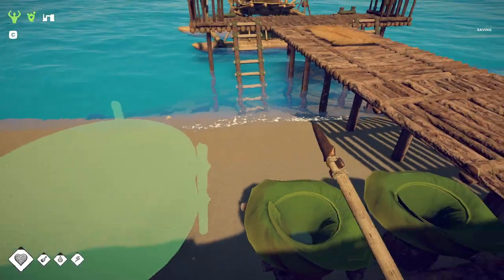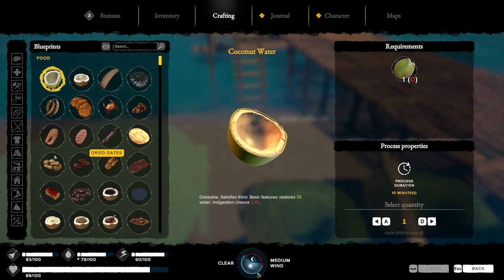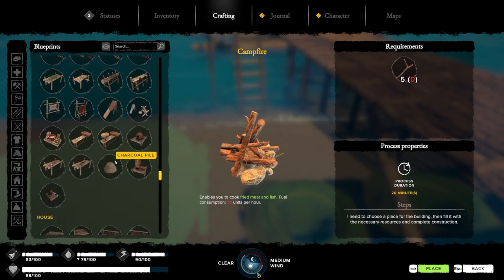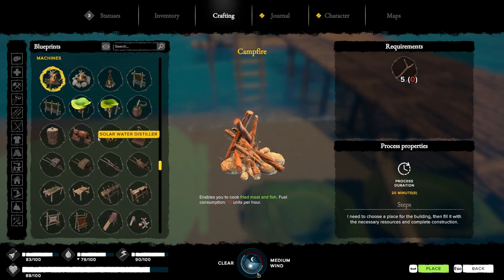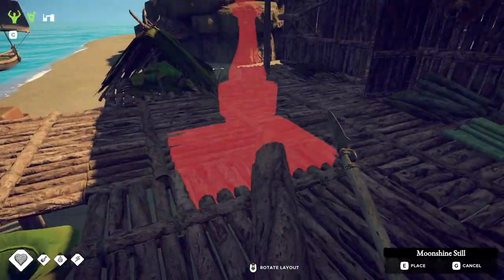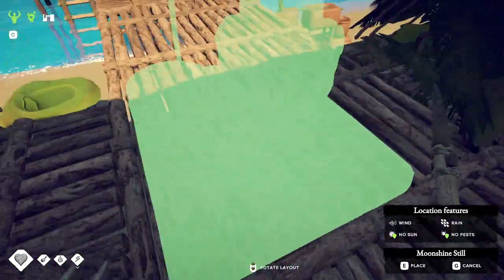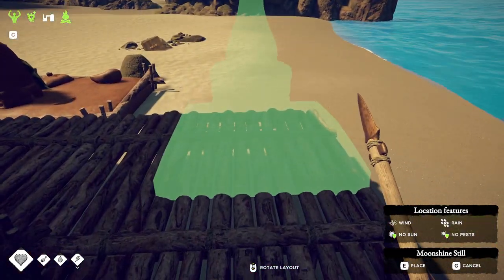Wait. Now I'm really confused. What the crap was I just looking at? Survivalist achievement. What was I just looking at? Was it not that? It was the moonshine. Okay, it was this. This is what I was thinking about. Moonshine distiller. I'll put it up here.